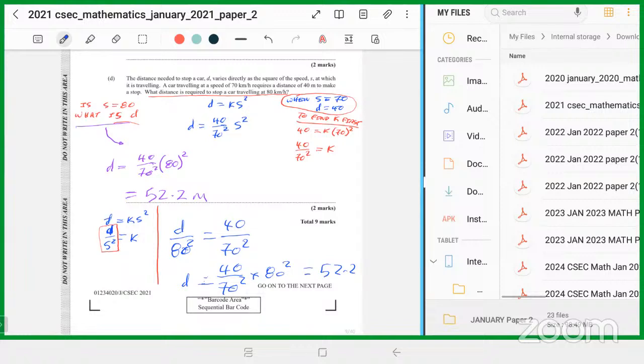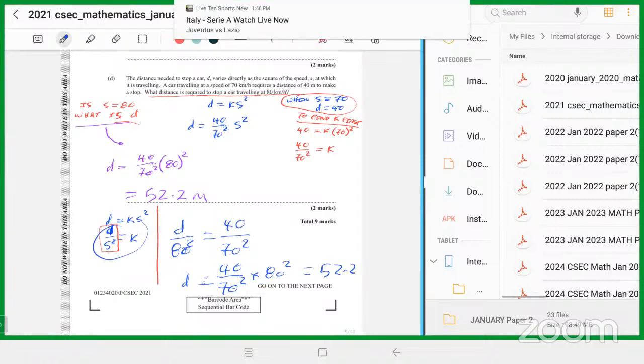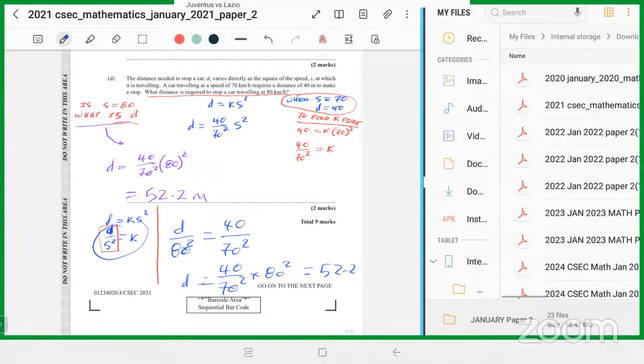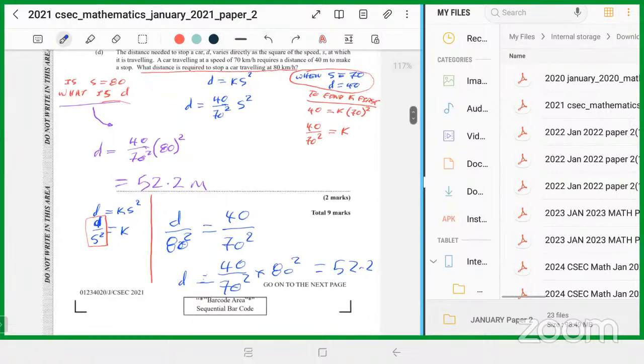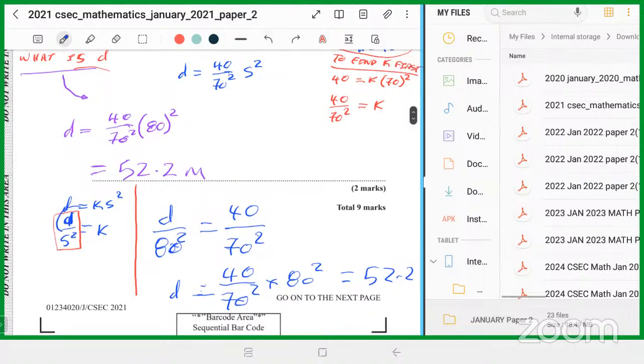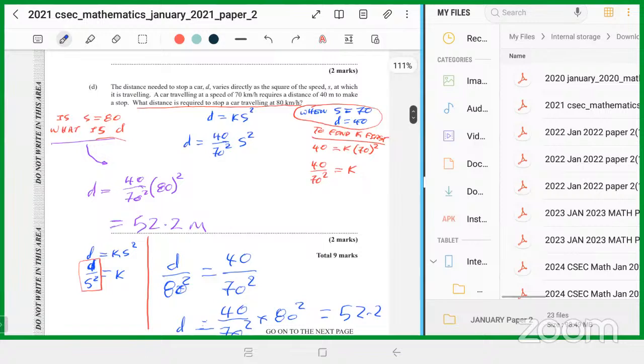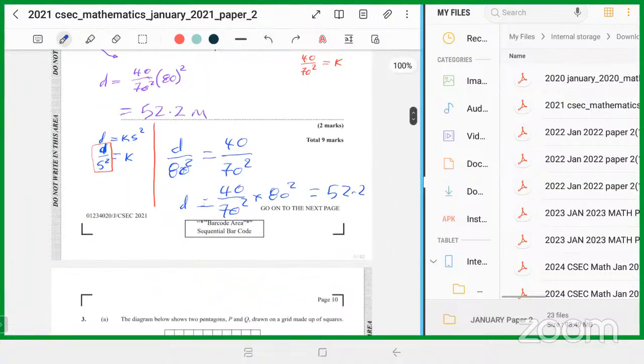So in this method, there was no aim to find the value of k, but the end result is the same, as you can see. We did not try to find the value of k. We just set it up like a ratio. The k there and the k there are the same. Realize that based on this expression for k, D over the speed squared is always a constant value. So D over s squared for this pair is equal to D over s squared for this pair. I will equate them. That's what we can do without finding the k.